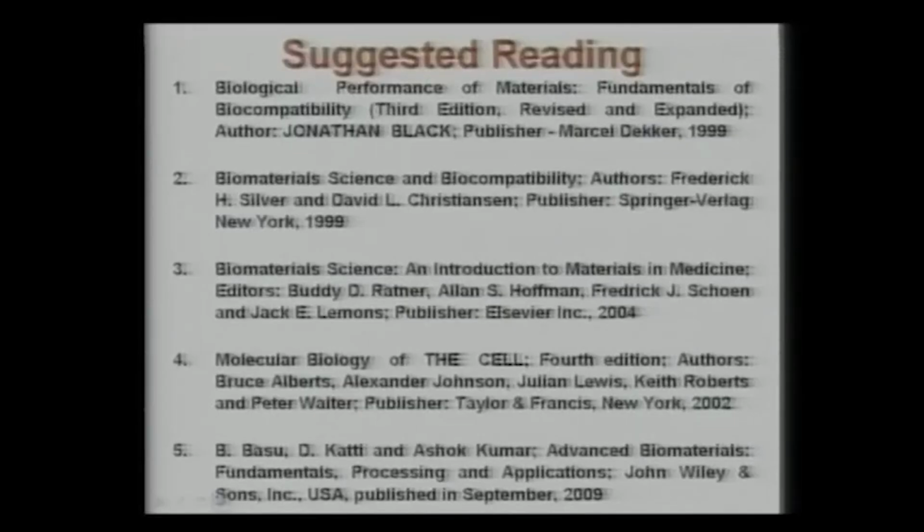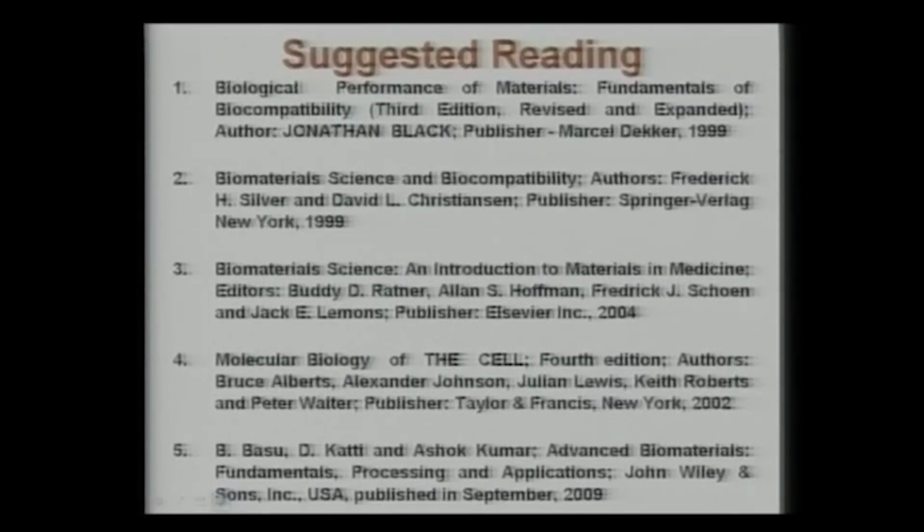Some books that will be helpful in this biomaterials course. The first one is by Jonathan Black, who wrote this book in 1999, that is Biological Performance of Materials, Fundamentals of Biocompatibility. The second one is Silver and Christiansen, that is Biomaterials Science and Biocompatibility. Third one is by Buddy Ratner from University of Washington, Seattle. Actually, he along with some of his colleagues wrote a book, Biomaterials Science: An Introduction to Materials in Medicine. This book has been used as a textbook for this kind of course in many universities around the world.